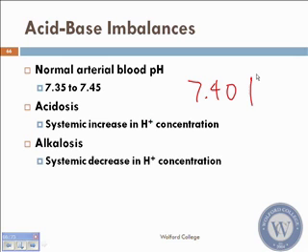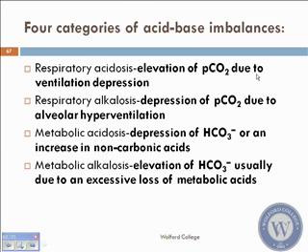If you see this number fall, 7.30, then that person is acidotic. If you see it rise to 7.45 and greater, then that person is alkalotic. Usually an acidosis is due to an increase in hydrogen ion concentrations. It could be due to other reasons such as lactic acidosis and other inorganic, non-volatile acids. So it can be other sources of acidosis, but most of the time you're looking at just increases in hydrogen ion concentrations.